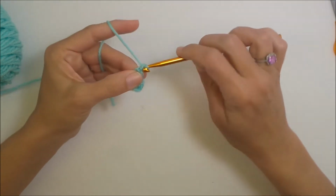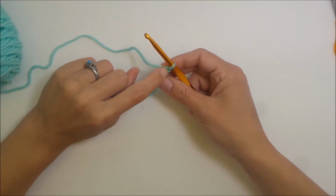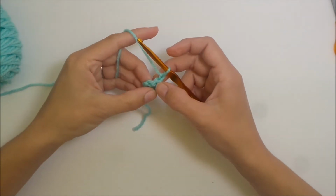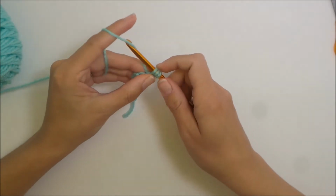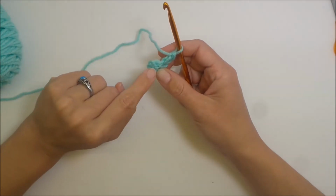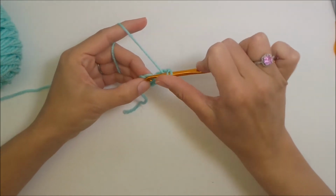So we're going to chain 1 and turn. As usual, that chain 1 doesn't even exist. I'm not going to say that through every row, so just know when I chain 1 at the beginning of a row, we're just going to pretend like it's not even there. So we're going to go back into that first stitch with a double crochet, and then in the next stitch, which is the middle stitch, because we have 3 stitches from the row below, so in that next stitch we're going to be putting 2 double crochets.